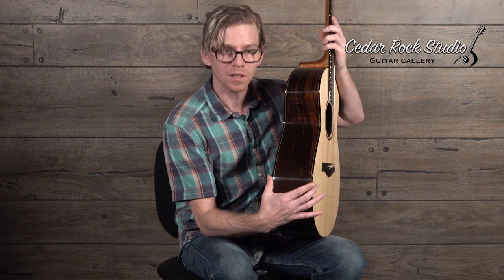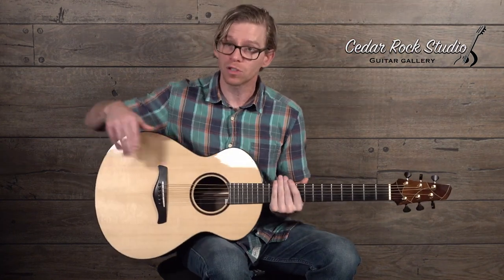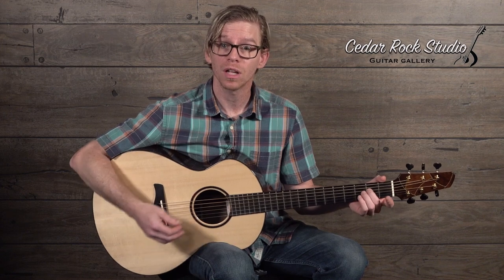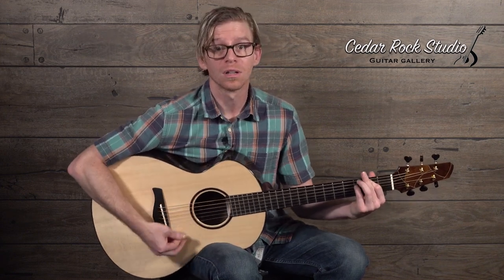But he left a little thicker through here. So it feels like it's at least 4 1/4 through the side. So it doesn't have a small sound. It's got a full, nearly OM sound in this little teeny guitar.